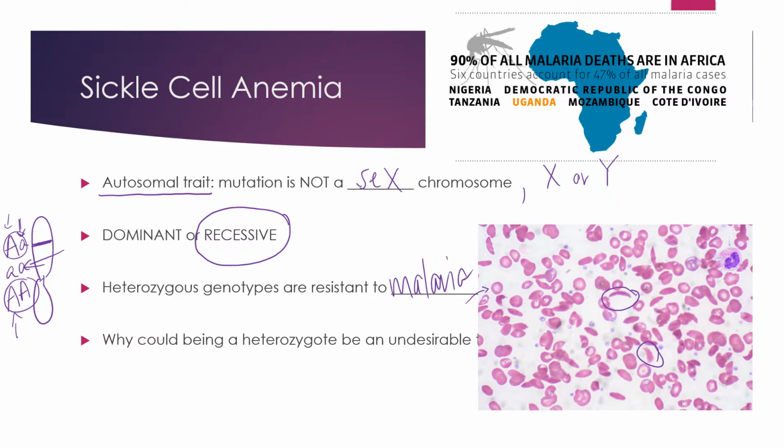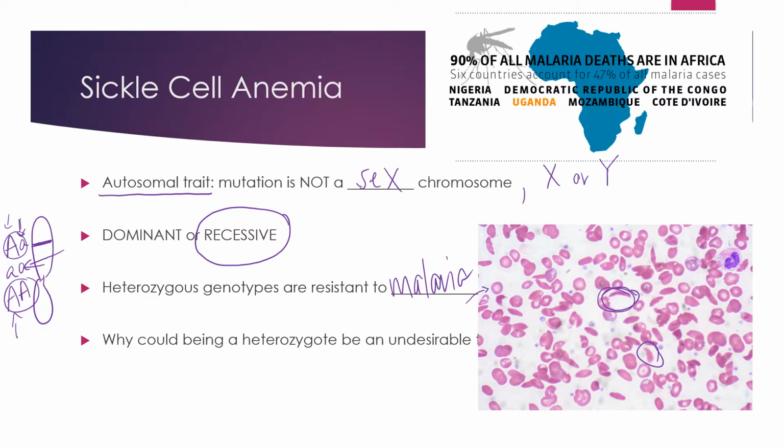So you can see how this one here is misshapen, and that's due to that abnormal hemoglobin. What happens is these cells actually crowd out the healthy cells, and sickle cell anemia is really painful. These cells, because they're misshapen, can block blood flow, and because they block the blood flow, they can be quite painful.